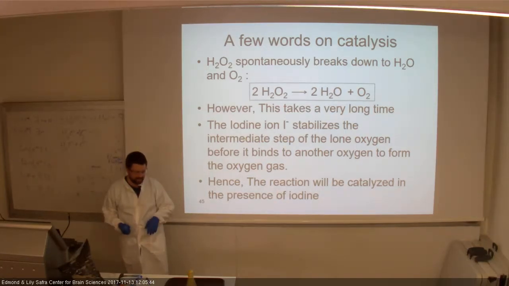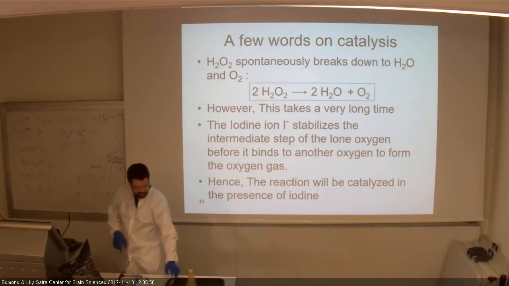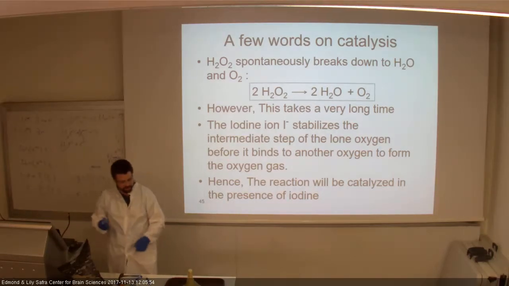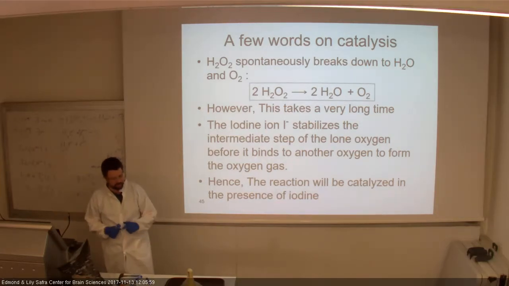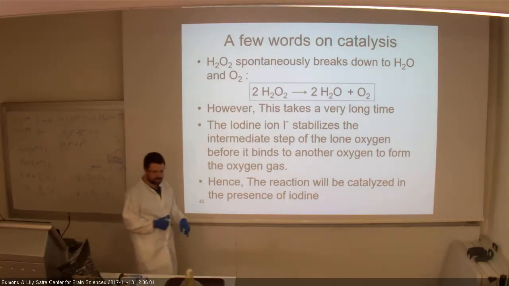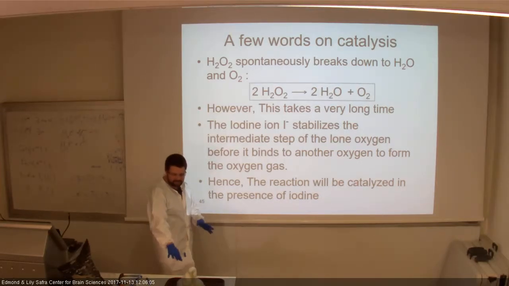Not quite. It's actually an exothermic reaction, and now you see the rate is increasing because it heats up a little bit. The problem is that I put the things in the fridge before, so I was trying to heat it. I was hoping that because it's an exothermic reaction, all of this should have happened.